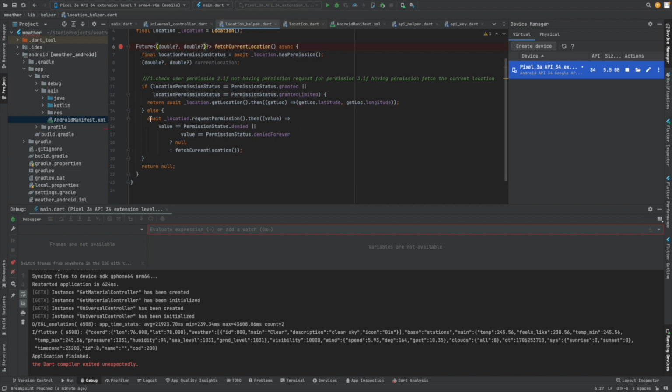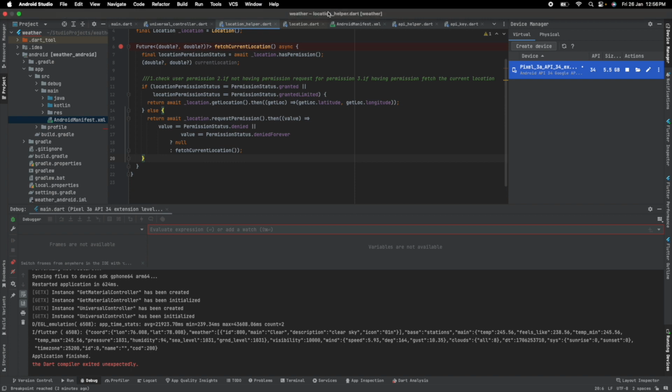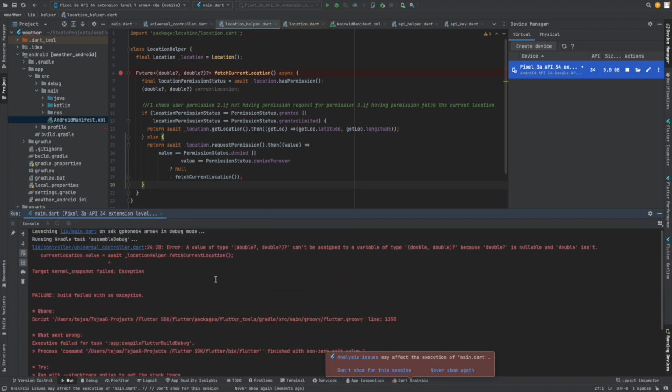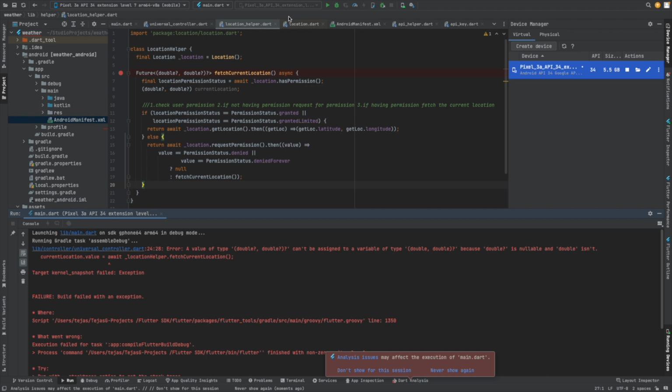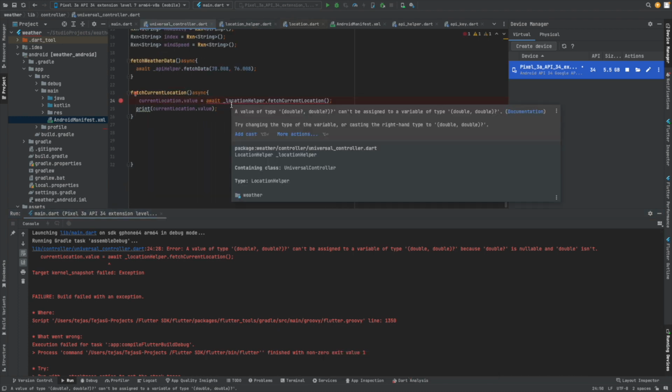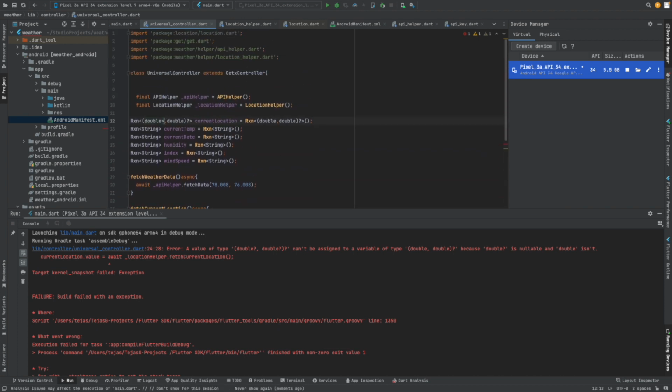This looks cool. Now do this for the same. So we will not be requiring this. Again, we'll be running our application as we have tried to resolve this thing. Let's come back to our universal controller and check what we need to do. I should give this here. Let's try to run this again.